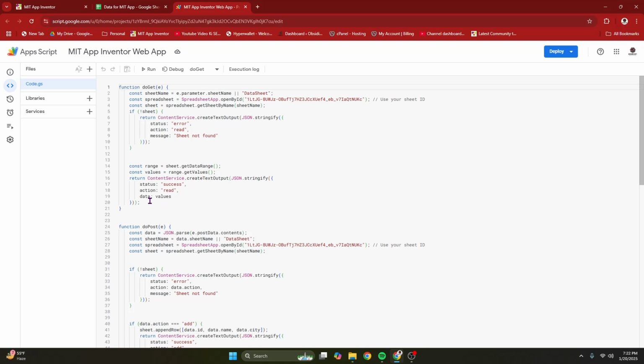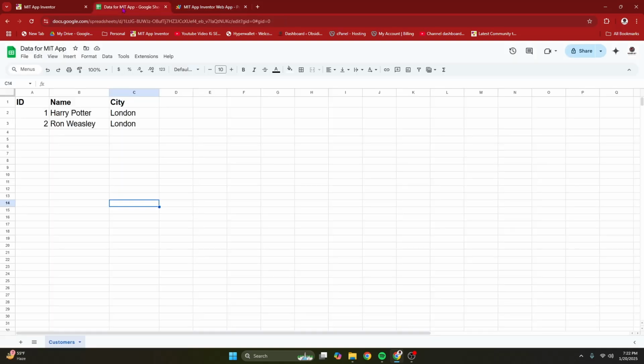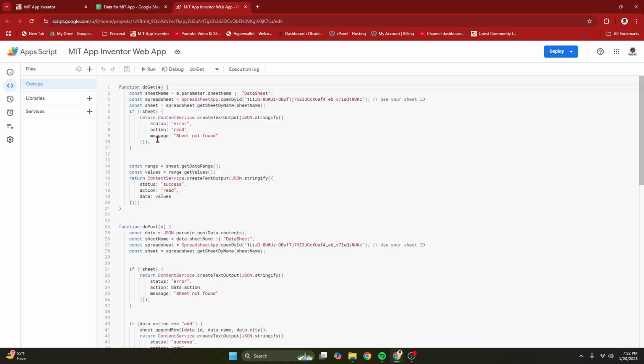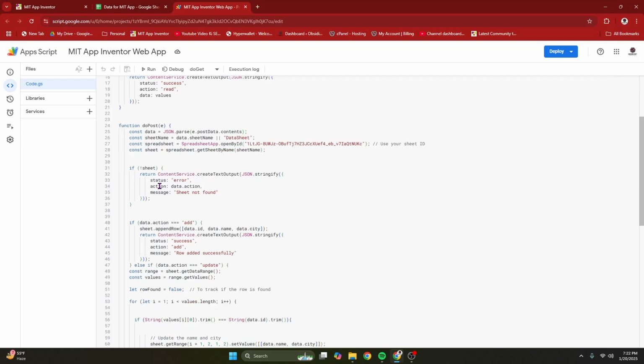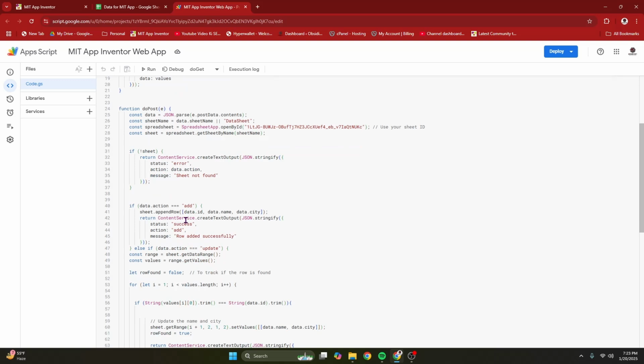You can have 10 columns in your data as compared to my 3 columns of ID, name, city, and the reading will work. But you may need to make some changes if your data is a bit different in your doPost function that is used for adding, updating, and deleting.